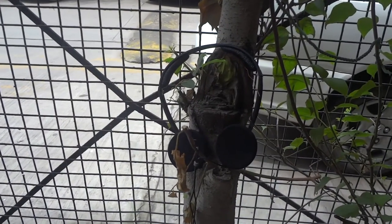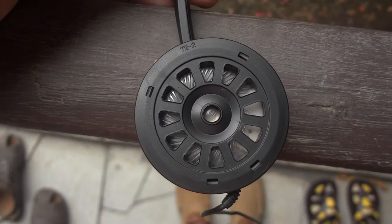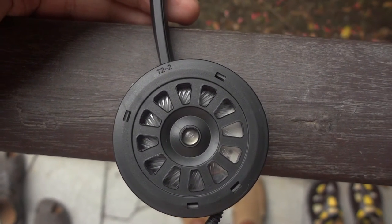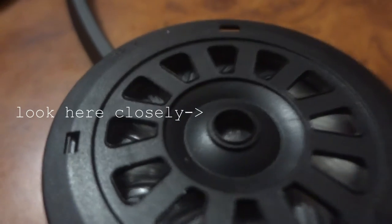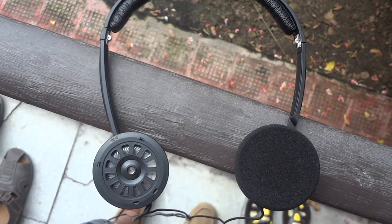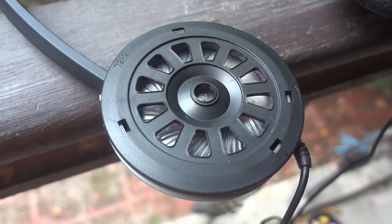Now let's talk about the sound quality. Underneath the ear pads we find the drivers, which are the size of my thumb. These drivers do not produce an exceedingly loud sound but are loud enough to be heard at 70 percent volume. Sennheiser says the PX80s produce a natural sound, but from my experience the drivers are towards the bassy side. The highs and mids are good while the lows do suffer.